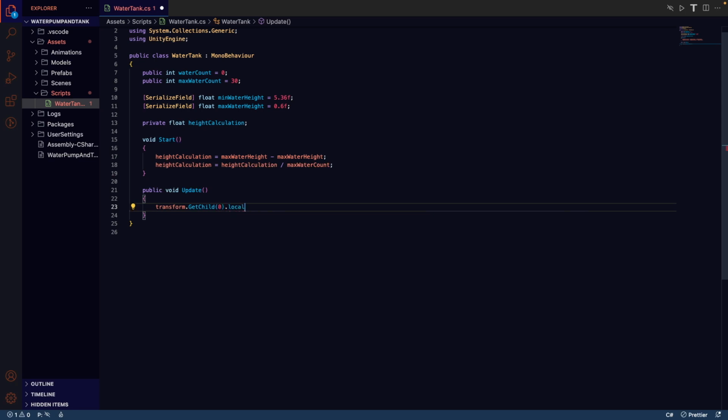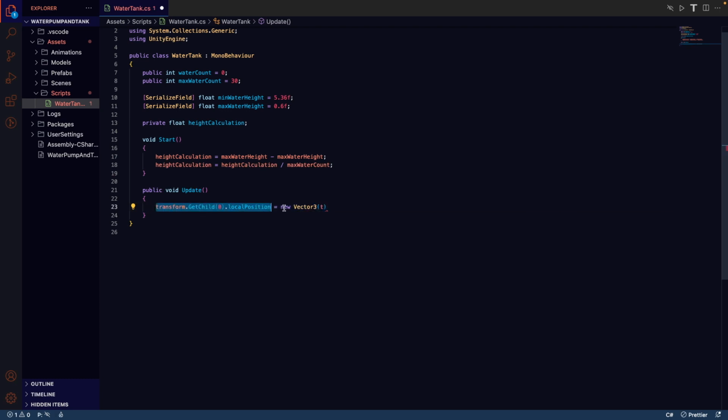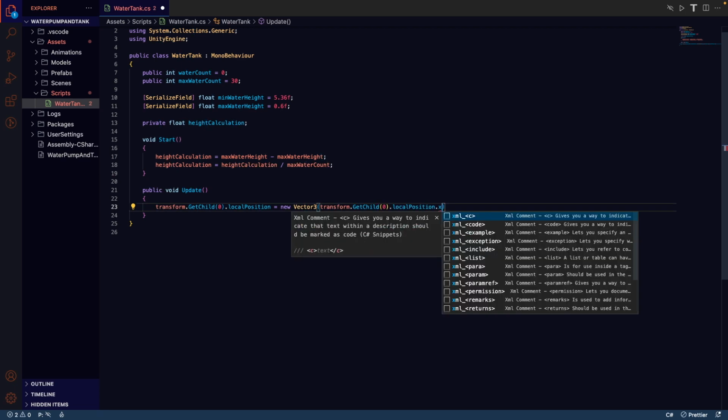Dot localPosition, because you'll get some weird stuff if you just go dot position, and then is equal to new Vector3, and this would be the same thing, transform.GetChild.localPosition.x.